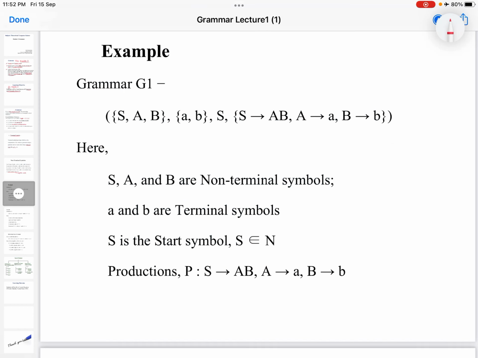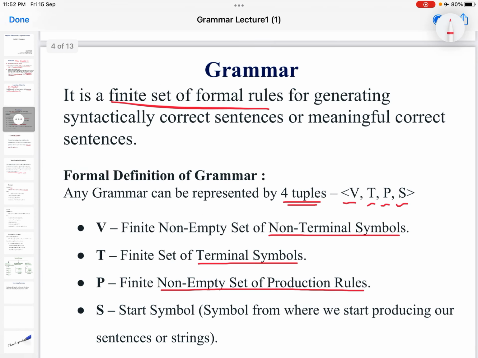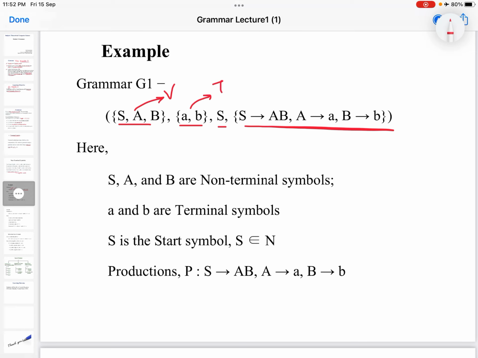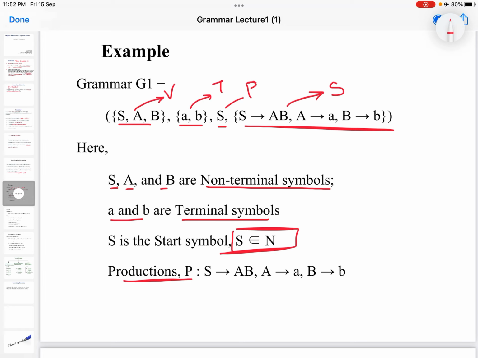Example, let's see an example. So you have been given this set. We know what this is: V, T, P, S. Now S, A, B, you see these are capital, so you say they are non-terminal symbols. Small a, small b are lowercase, so they are terminal symbols. S is the start symbol, S belongs to N. And production is P. So here S is the start symbol, and P is the production.